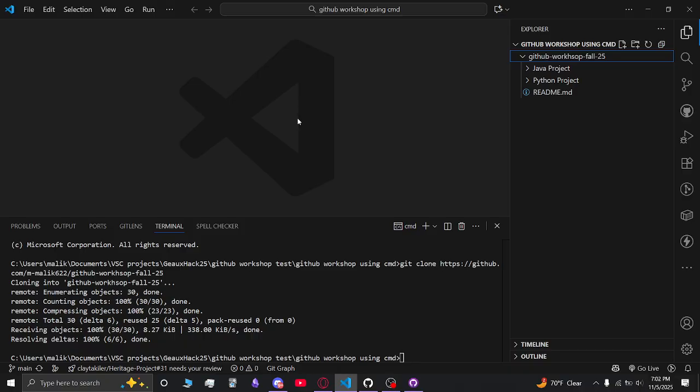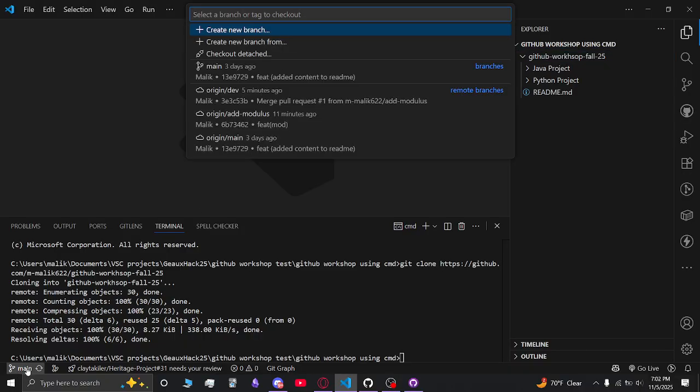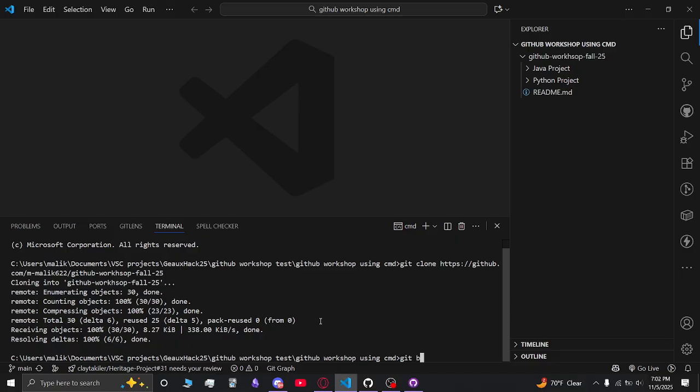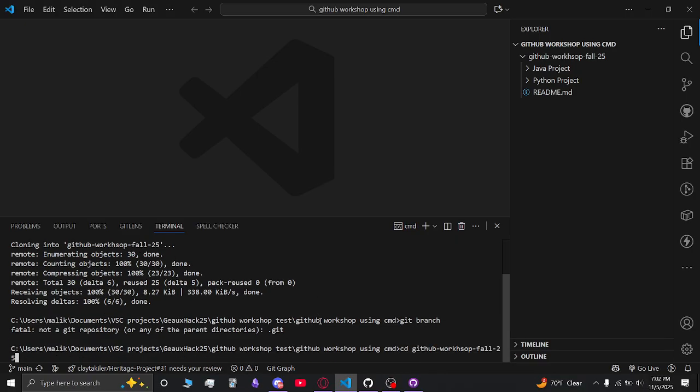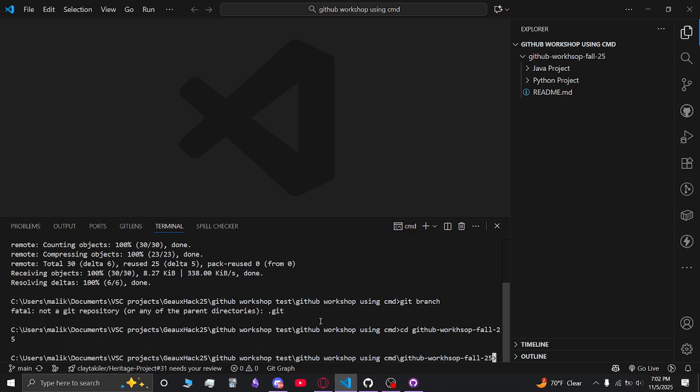So it gives us all these cool features of being able to see our branch, make commits, view our staging area and all that. So we have this right here, which is a way you can view branches in here. But you can also type git branch in the terminal. Okay, yeah, you've got to change directories into the one you just made through cd.